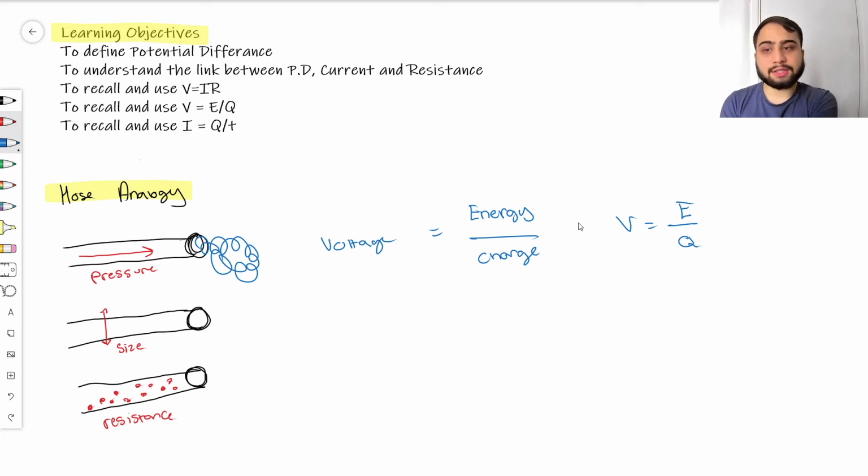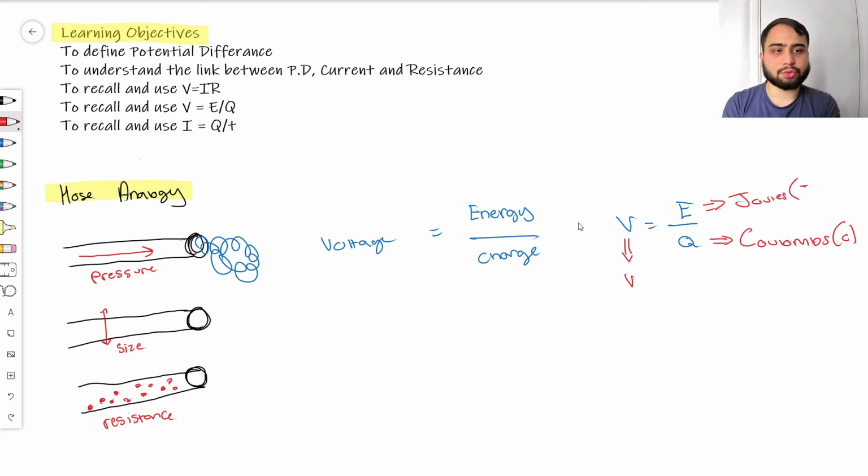Now, what are all the different units for all these? V is obviously just the same, voltage. Q is charge, which is in coulombs, which has the unit symbol C, and E is energy. Energy is always in joules, J. So let's write here voltage V. Okay, so now we understand voltage in an electrical circuit.